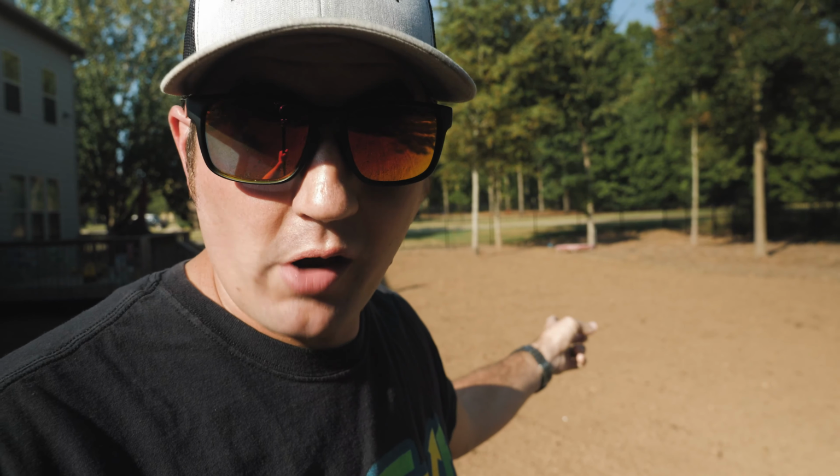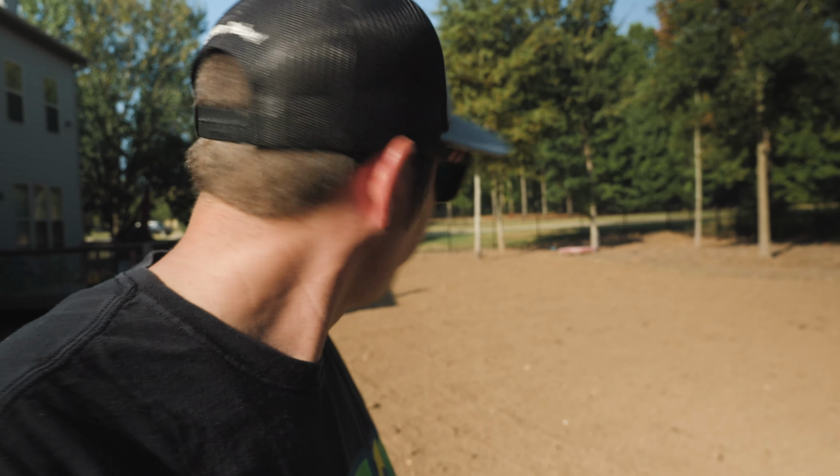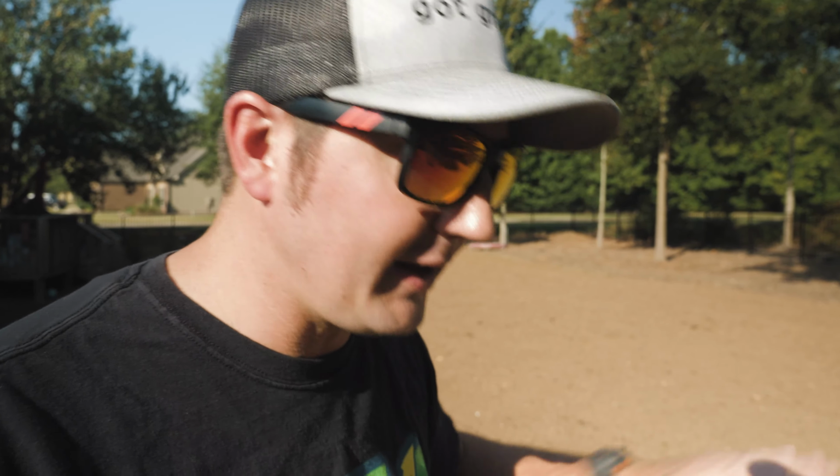Next step, I've got to water the dirt because I have to let it settle in, and I've got to rake it out, water it some more, rake it out. I've got to figure out where the high spots are, where the low spots are. I've got a ton of raking in my future. I'm going to have to rake this thing probably 20,000 more times. I'll do that over the next few days, watering it, letting it dry out, raking it out. I'm going to have to do that a few times before I get this really to where I want it.